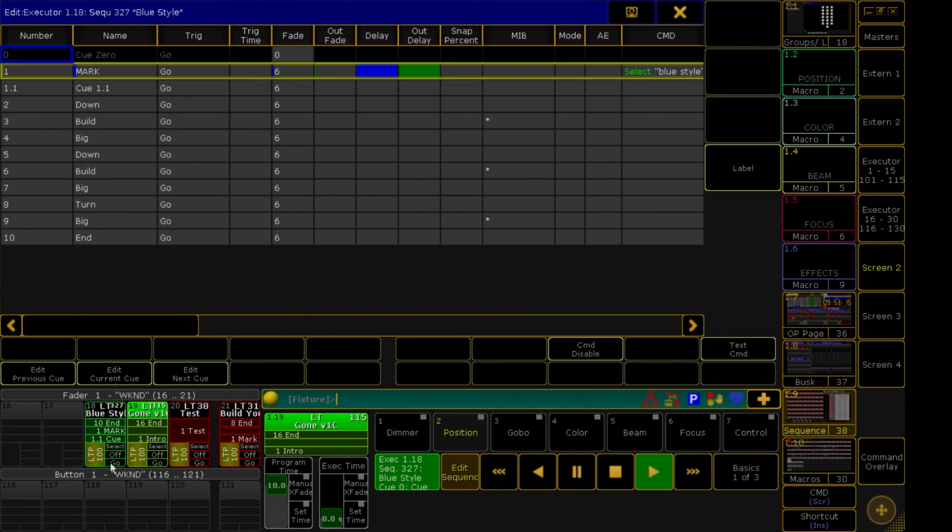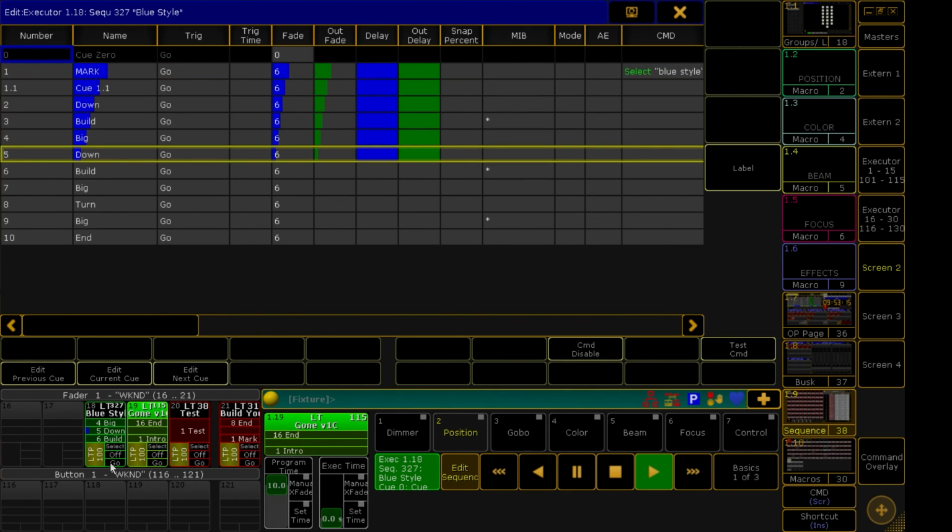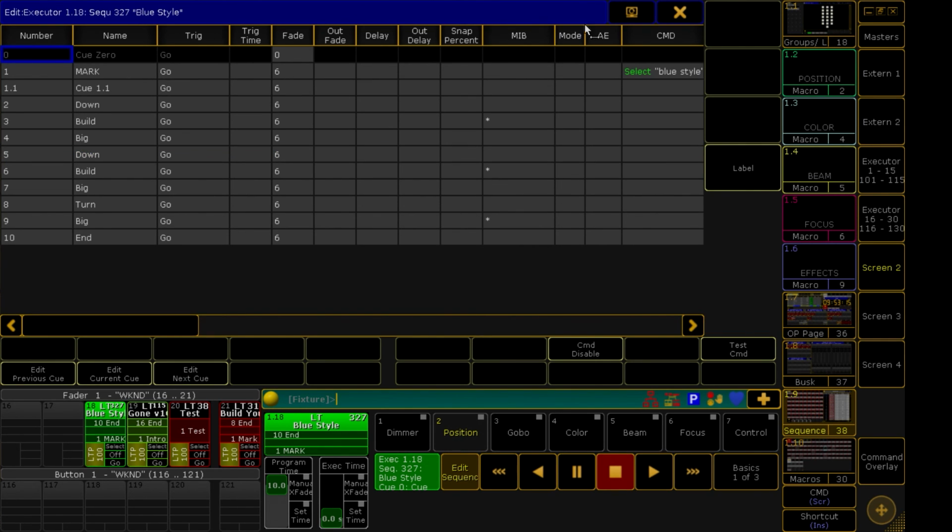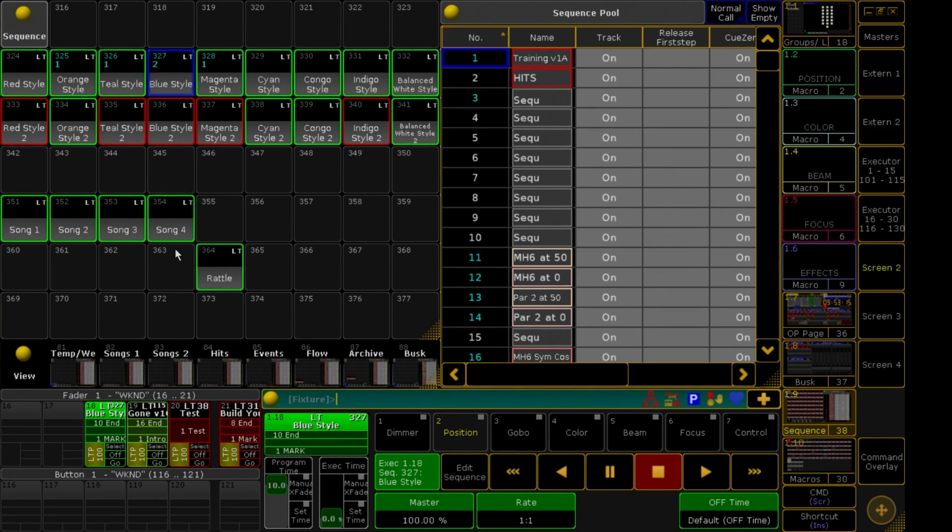So you can get an idea of what it can follow the song, and it can bail you out if you're in a position where you don't have programming and you need something that works. These generic sequences are really great for those sort of scenarios. But that's how you assign. It's that simple. Assign, select the sequence, and select an open executor. And that will do it. Thanks, y'all.